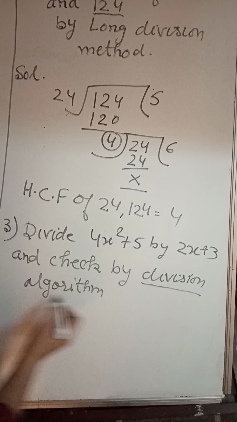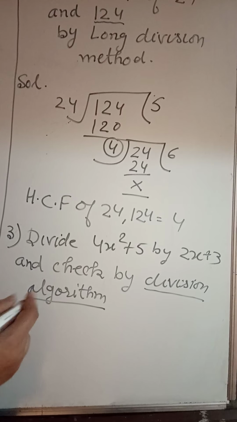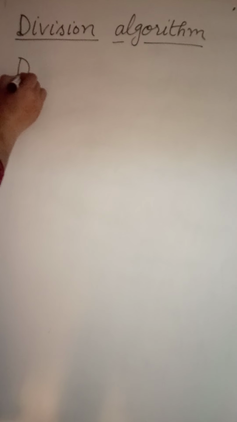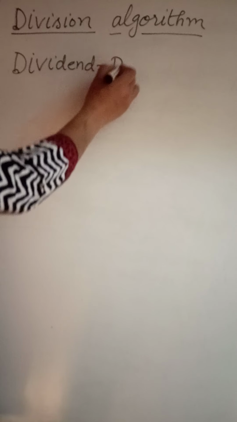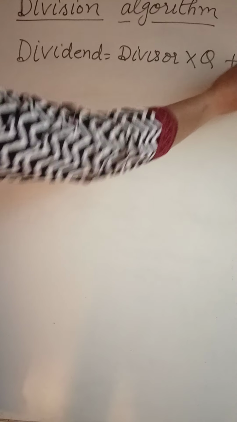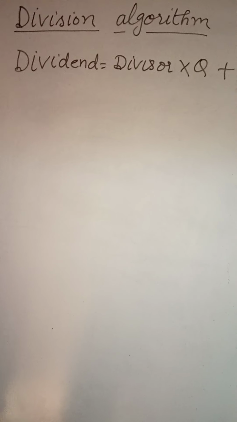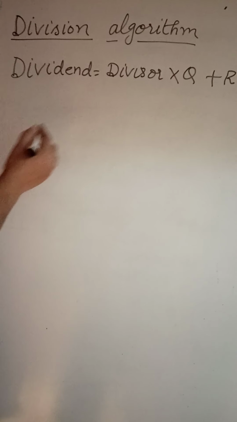This division algorithm we have also done for simple numbers. Let us see how we have done. In division algorithm, what have you learnt? We used to write dividend can be written as divisor into quotient plus remainder. You'll be saying, ma'am, what are you teaching? You are teaching us previous class syllabus. No. This is what we are going to do in 10th class, but in a different way.